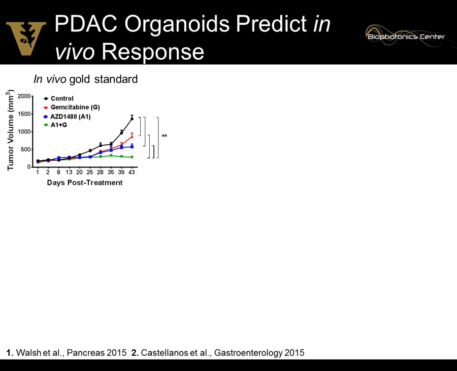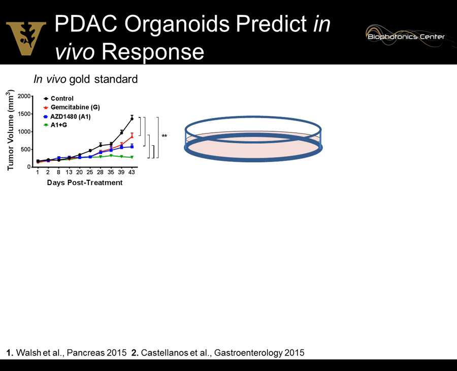And in survival, just the combination treatment also won out over the other monotherapies. So again, it depends on what you look at, but this is generally what's going on with the tumors. So this was all done in vivo. These are endpoint measurements at the time that the mouse died. And so in a separate cohort of animals, we took out the tumor before they died, and we grew them in 3D culture in dishes like this.